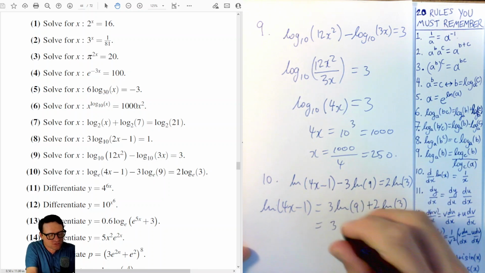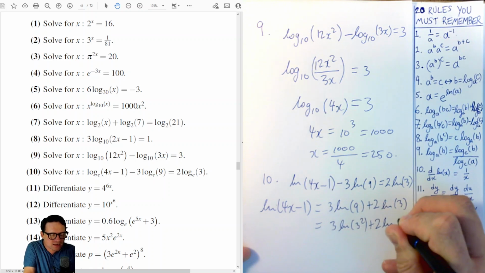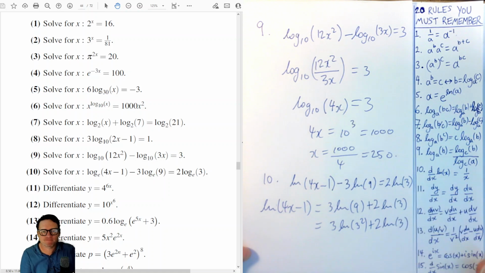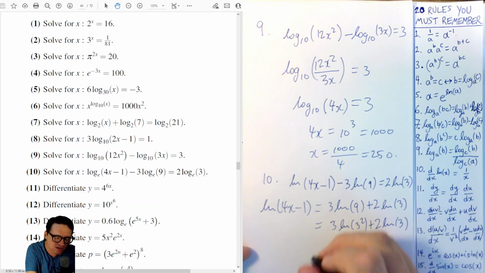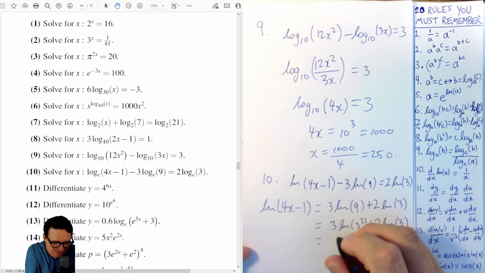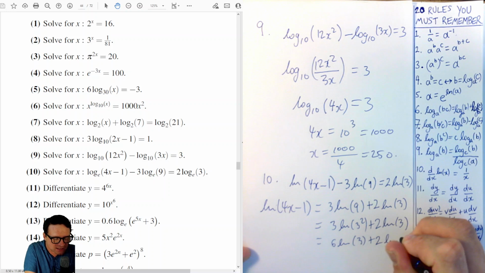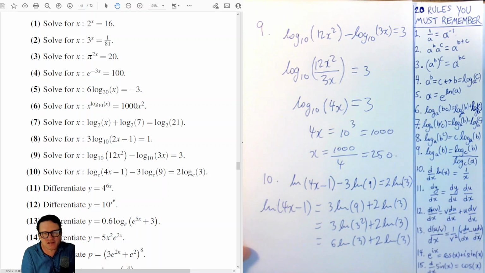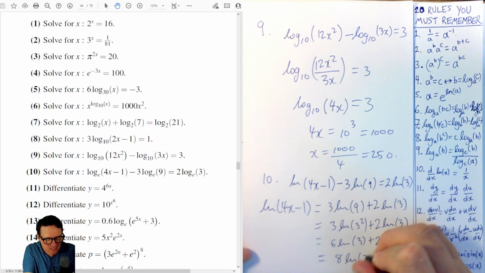Okay, so let's see this as 3 times ln of 3 squared plus 2 ln of 3. Okay, and so again, according to the plan, I wanted to pull the 2 down and call this 3 times 2 ln of 3 plus 2 ln of 3. So let's do that. So 3 times 2 is 6. 6 ln of 3 plus 2 ln of 3. Okay, how many ln of 3's do I have? I have 6 plus 2 of them, which is 8 of them. So we have 8 ln of 3.